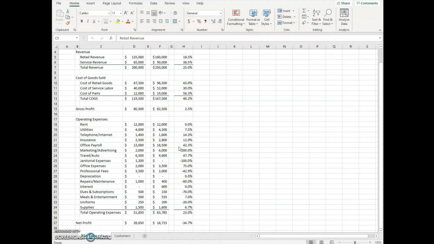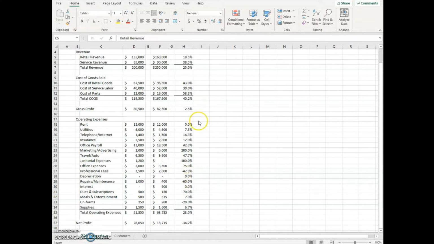So for instance, it looks like the biggest percentage change we have here is this 200%. We have a 0%. We've got a negative 100, a negative 70, so it's a really wide range. But let's say we want to key in on the areas where we had the biggest deviation in an upward motion. What that means is, what are the areas that we spent way more than we had budgeted? That's really what we're talking about here.